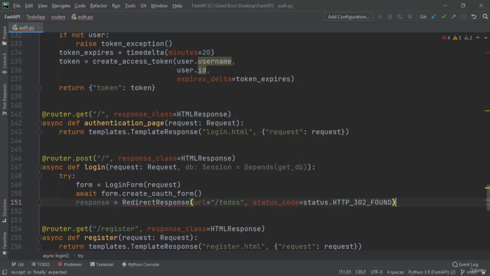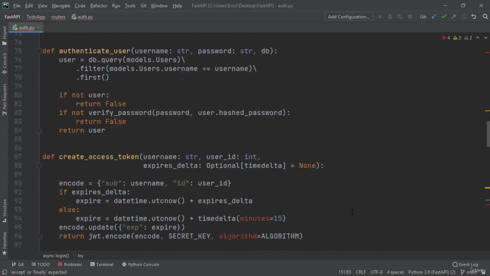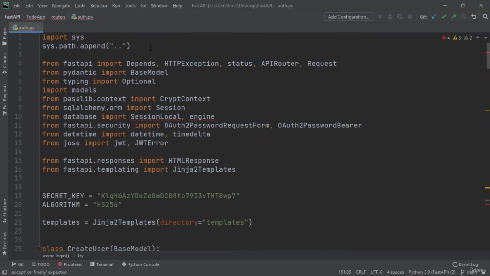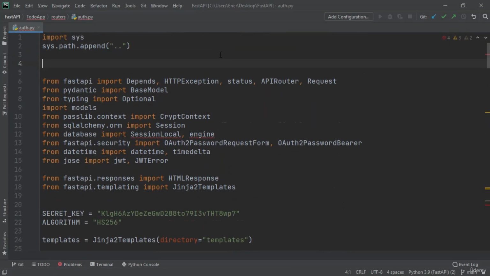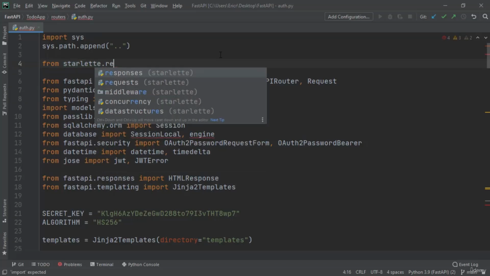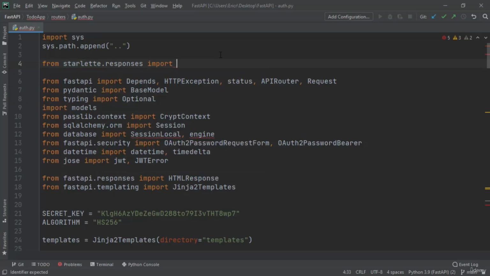But we also have to import RedirectResponse and status at the top. And now we need to import RedirectResponse. So from starlette.responses import RedirectResponse.